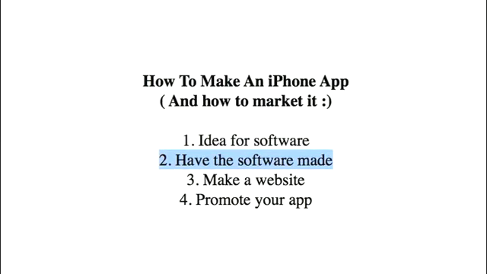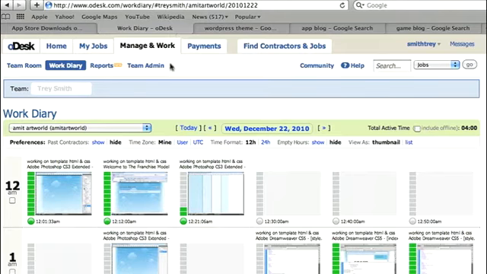All right, so let me pull back up Safari here. And I use Odesk. That's Odesk.com. That's just like freelancer.com, getafreelancer.com, elance.com, guru.com. All these are places you can find people to outsource your work to. Odesk is the one I use for everything, including making this entire iPhone game.